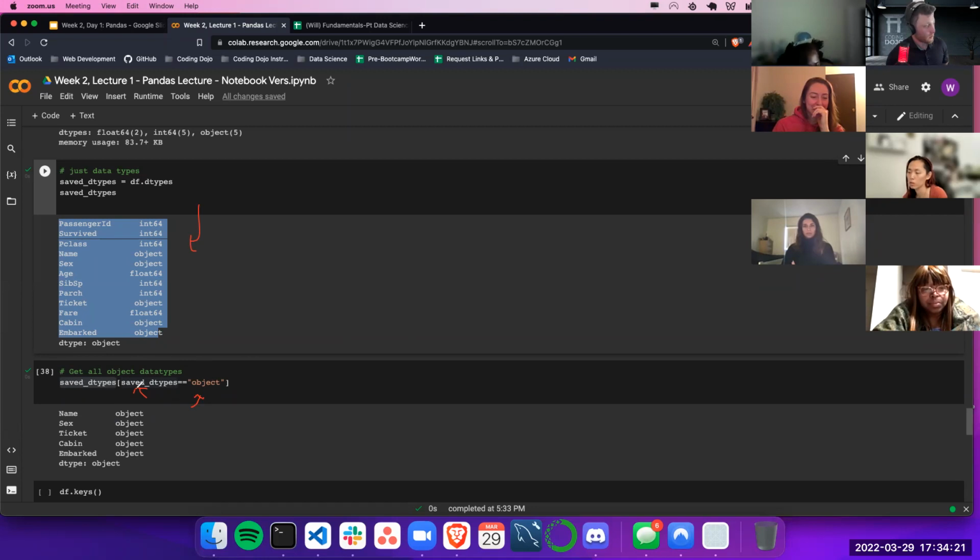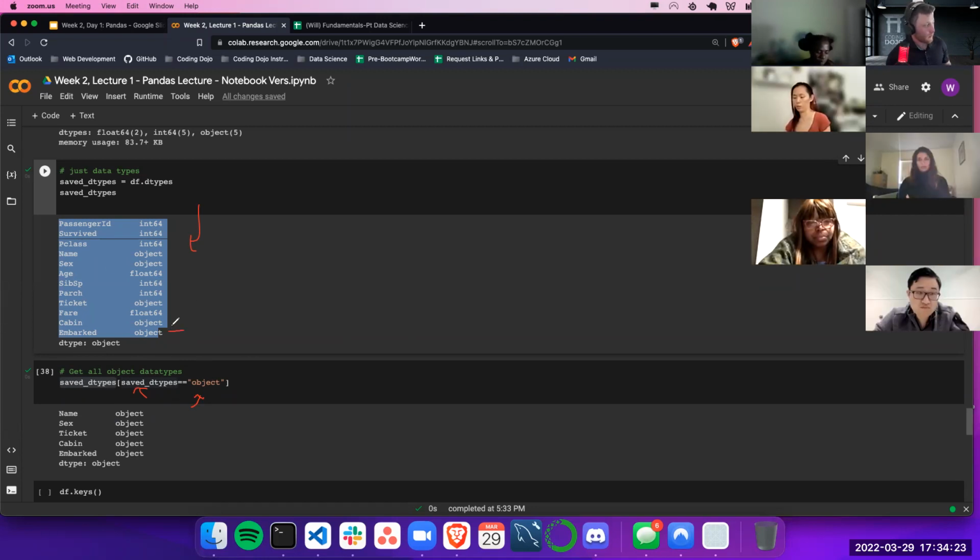So this is iterating through and slicing out all of the values that are of type object and excluding all the ones that do not have that. Does that make sense? Any questions on that?